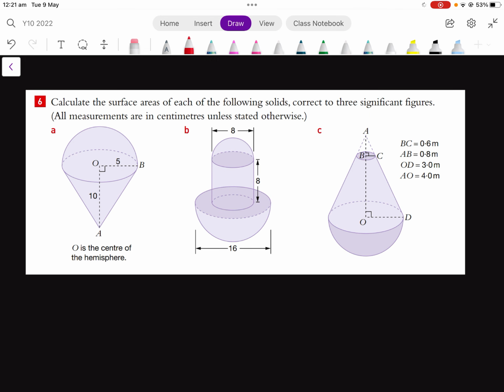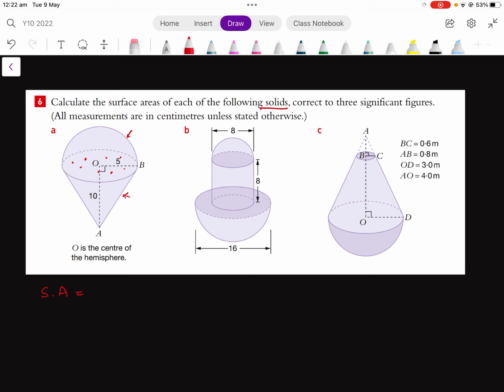I will quickly go through the calculations, rather than putting the detailed calculations. Surface area for this figure: we see that this one has a hemisphere on the top. That means a hemisphere is half of the sphere, and the cone. Now, if we are finding the surface area of a solid here, we will obviously not account for the base of the cone, right? Neither the base of the hemisphere. We will only take the outside surface and the outside curved surface of the cone.